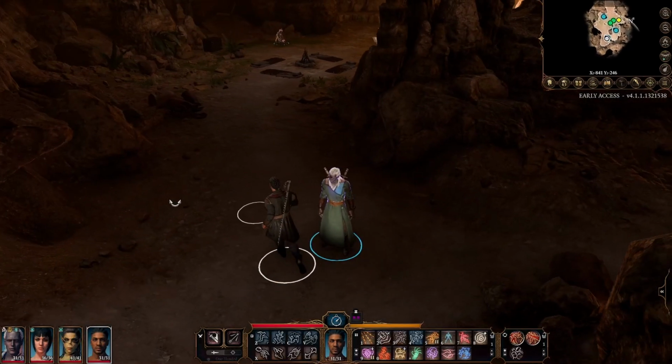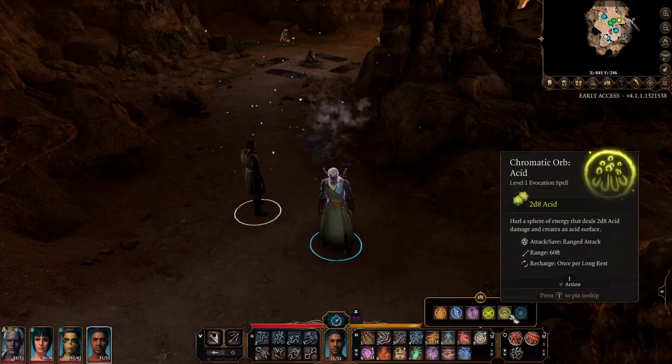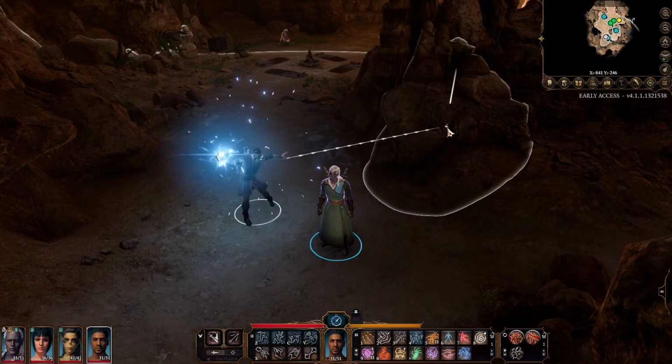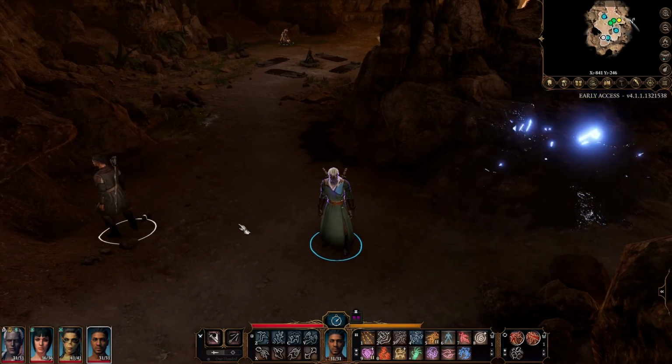Now, before I go into any battle, I do just want to point out that with Chromatic Orb, you're supposed to be able to cast it once a day, but I can chuck a cold one, I can chuck an acid one, and so on. I can do all of them. And I'm fairly sure it's a bug. It happens with a few other spells, such as Find Familiar and Disguise Self and Hex even.